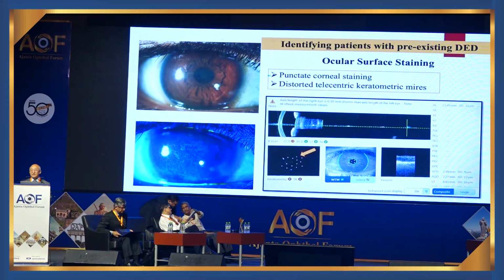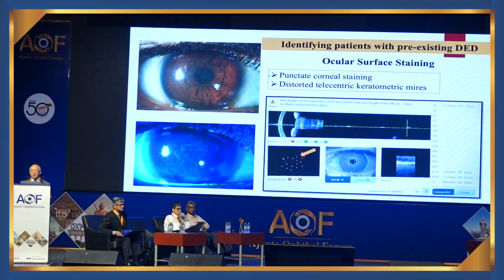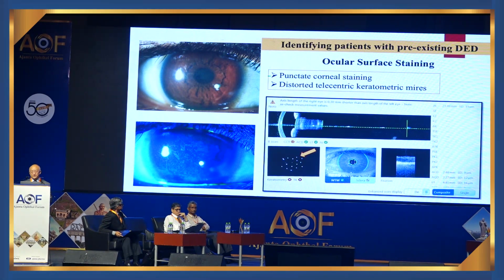So for any patient coming to my OPD, my clinic, for cataract surgery, one thing I always do is put fluorescein in these patients every time and see what the ocular surface is. One drop of fluorescein will highlight the entire changes happening in the ocular surface. It can be done pre-operatively, immediately post-op, or late post-op also, to see the various changes happening in these patients.